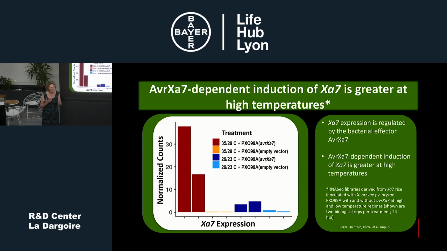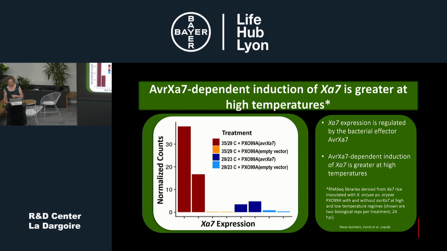So is it competing for the sweet promoter region? Is that the reason that it's more effective at high temperature? We don't know. It's odd because if you think about the dynamics of protein DNA interactions, you would anticipate that higher temperatures would make the binding less effective, and so you would have less binding to the promoter. But maybe there's something about the XA7 EBE, the promoter in front of the XA7 gene, that makes it more available for binding to the effector. These are questions that we don't know, but we would love to have the answers to.